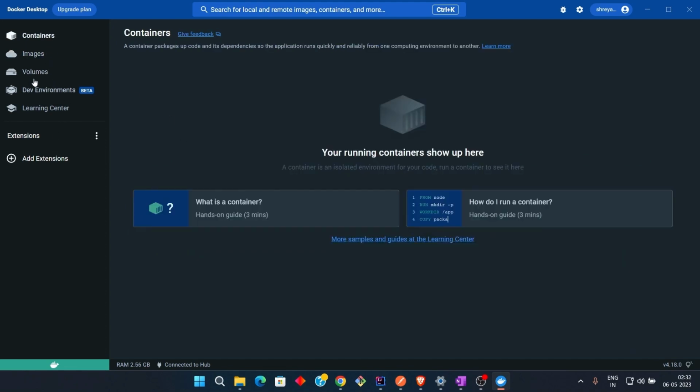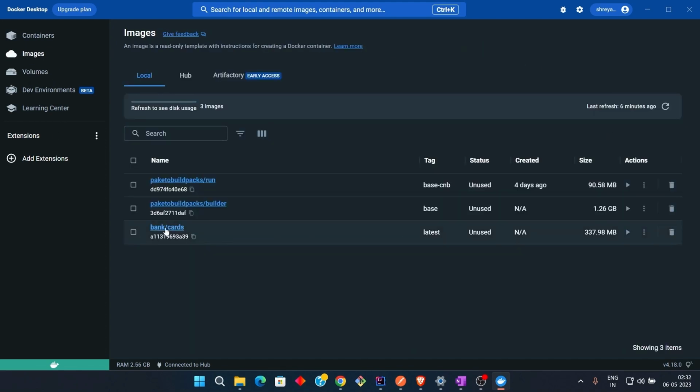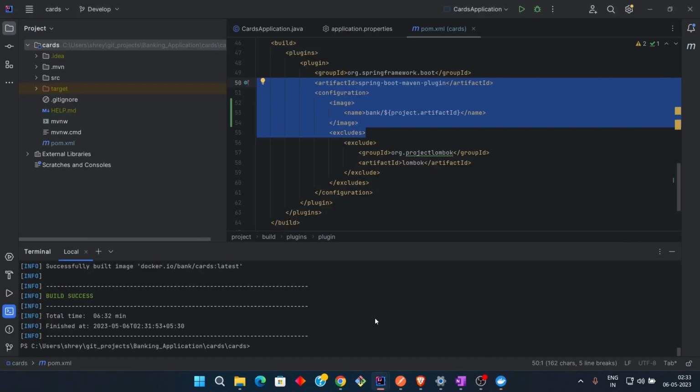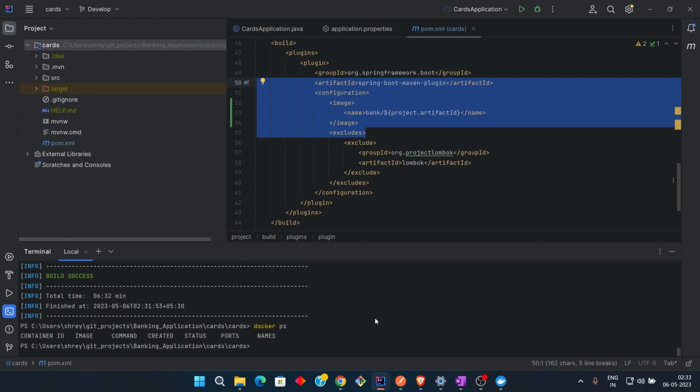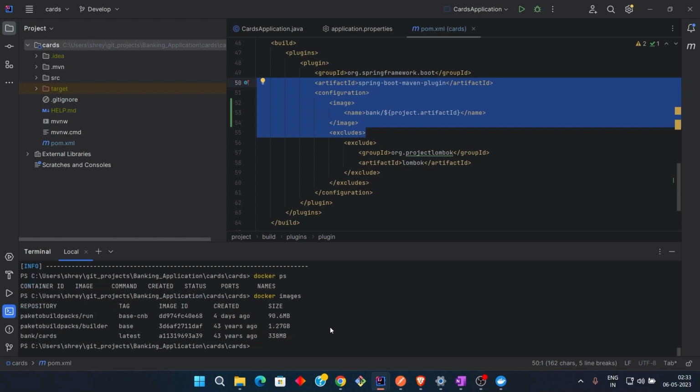If you want to start this, you can directly start it from the Docker Desktop by using run, or if you want to start it from the command line, then you can use a command like docker. Before that, I'll do docker ps just to check if there's any instance running. No. docker images. Then docker run minus p.